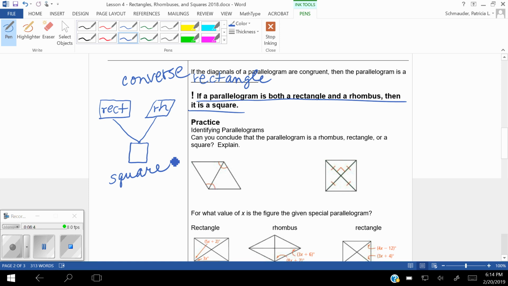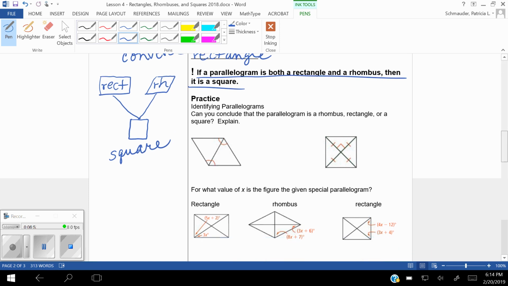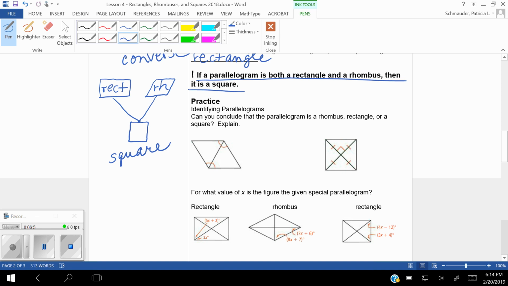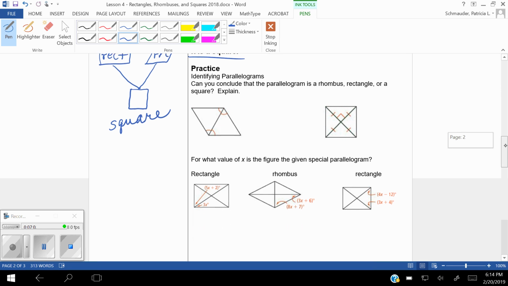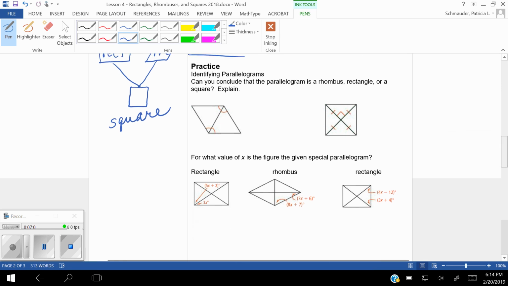So think about it. All the properties that a rectangle has, a square has. All the properties that a rhombus has, a square has. So a square is always a rhombus, a square is always a rectangle, but not the other way around, right? A rectangle isn't always a square and a rhombus isn't always a square. Okay, boy, this is going to lend itself very well to some great sometimes, always, never questions.